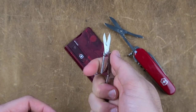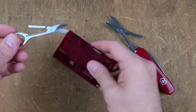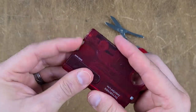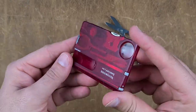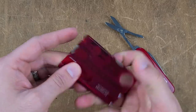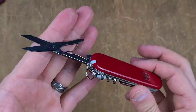Now, the SwissCard is unique, and I picked it because it has the ability to be carried even in non-permissible environments. All you have to do is take out the blade and leave it at home. And if you can do that, then it's worth carrying this over other options. It's also going to have a pressurized pin, a tweezers, pin, magnifying glass, etc., etc. So it has to beat this first and foremost as a scissor.